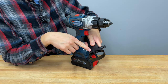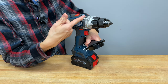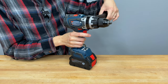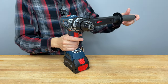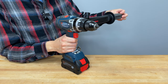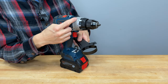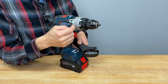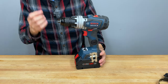Yes, it is probably some type of glass reinforced plastic, but you know, it is plastic. So with enough usage, I could see that wearing out pretty fast. But in our usage of this tool, and we have used it in really heavy duty applications, we haven't had an issue with this handle going off or falling off or having any loose connections or anything like that. But it is nice that they did make it index and pretty much almost, I don't know, an infinite amount of positions.